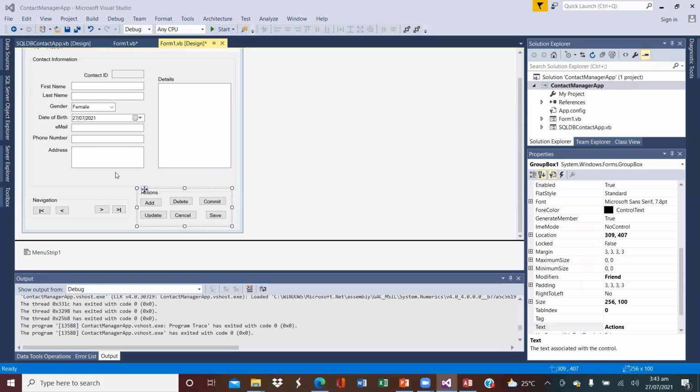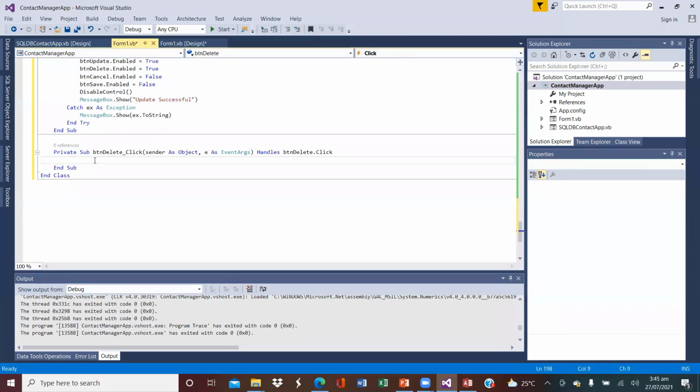The delete will find a particular index, and then it will delete that data that is at that particular index. Also, not too technical, but we'll program that very quickly. To program the delete, we would first of all have to confirm from the user whether he really wants to delete.